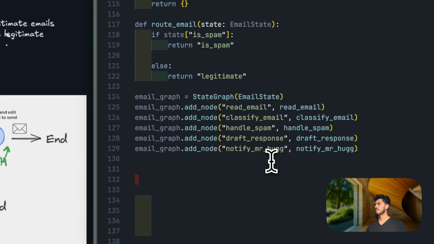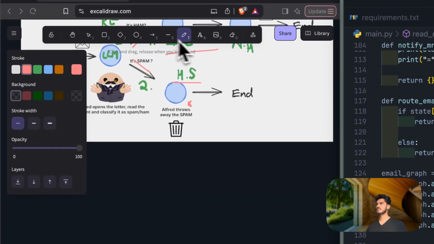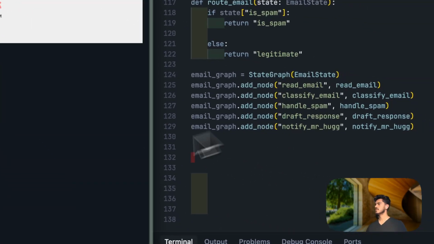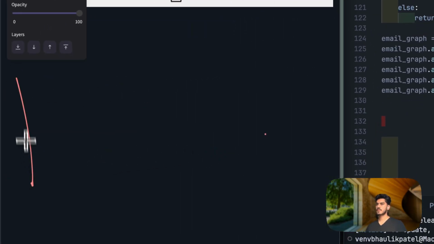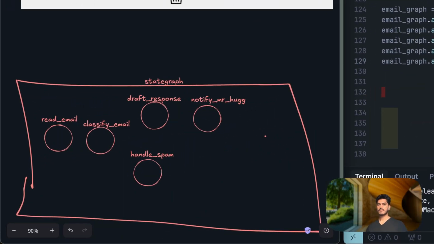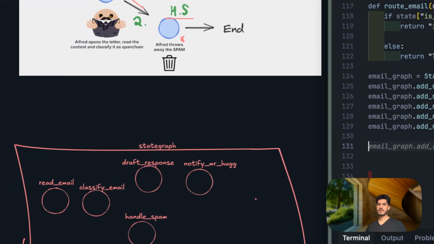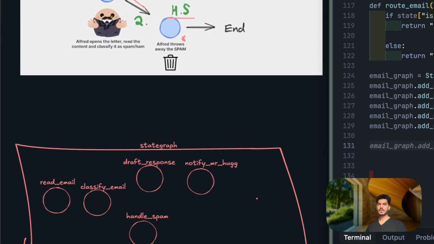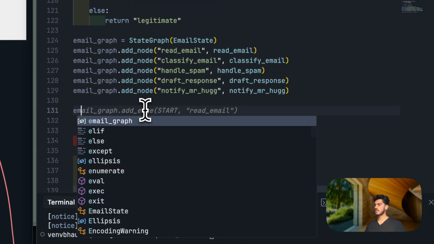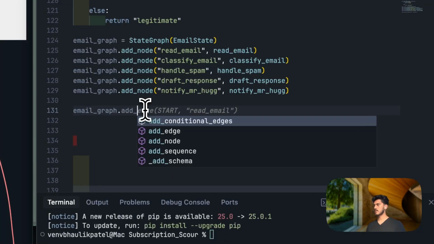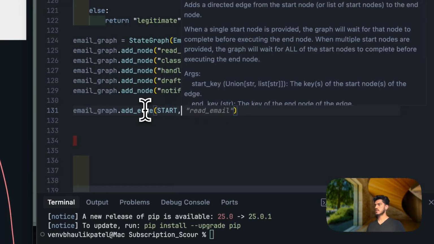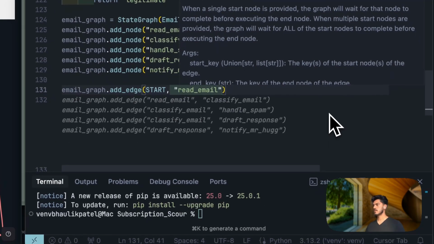So now what's happening is we are defining this state graph. Okay, so we just define these nodes right here, right? And then we start the edges, right? So we go email graph dot add edge start read email.